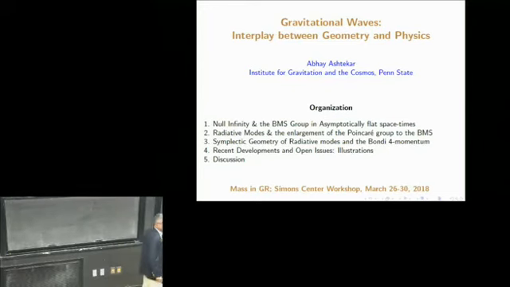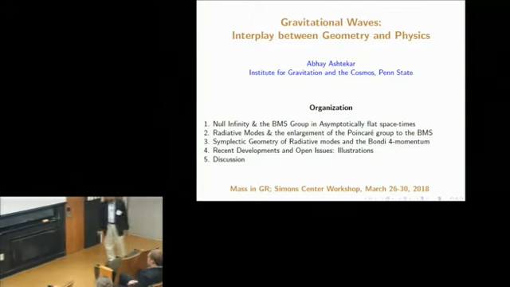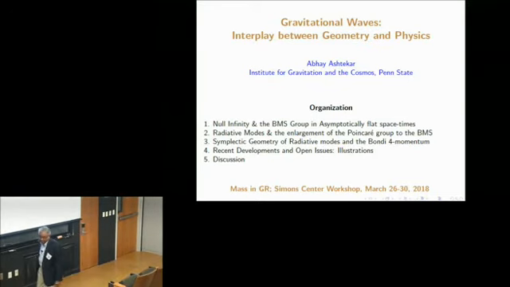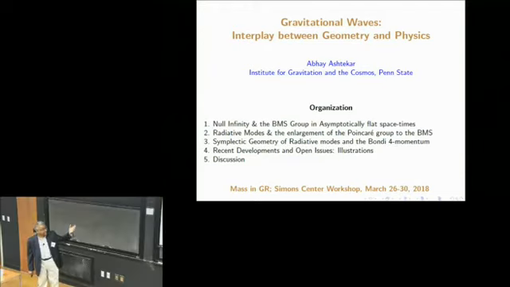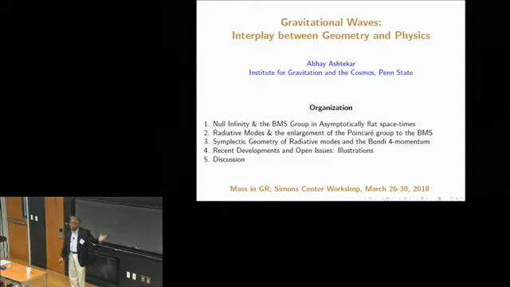I thought that this topic was appropriate for this workshop for several reasons. First is that there's a lot of excitement about gravitational waves seen by detectors and what do they mean in terms of real formalism or geometry, if you like. And secondly, there is also a lot of interest in the particle physics circles, particularly led by Andy Strominger, about some ideas related to null infinity and gravitational waves and such things. So this also makes contact. People might have heard words, and some of them will make sense after the talk. And finally, the Simon Center is Center for Geometry and Physics. So it was appropriate to talk about geometry and physics in the Simon Center.